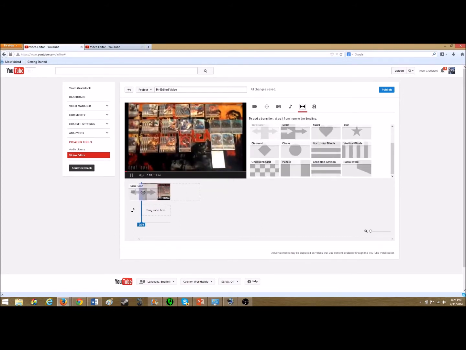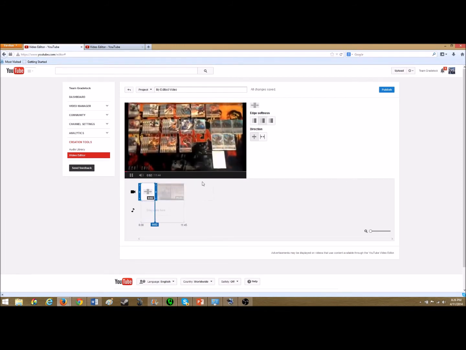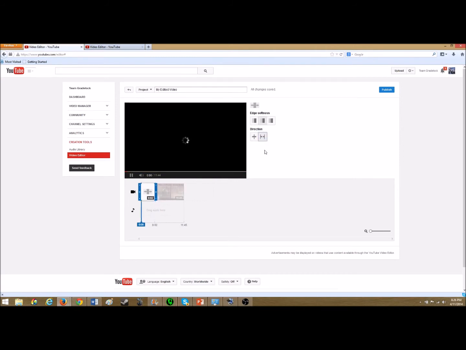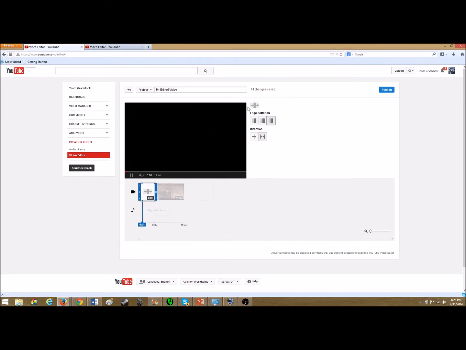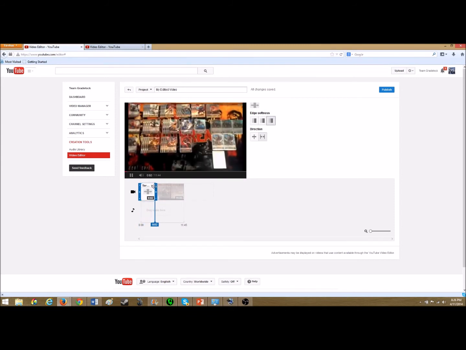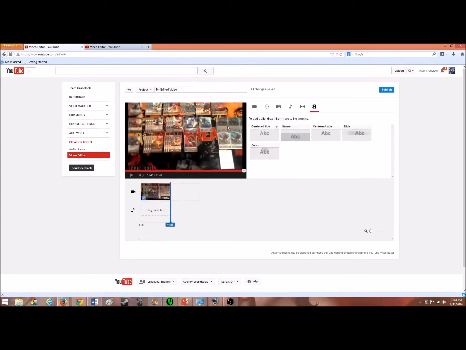Now in doing the transitions, you want to put the transitions before or after the video clip. Now of course with Windows Movie Maker and iMovie, it would be easier to utilize the transitions from there. However, it is nice of YouTube to allow us to use the transitions at this stage in the video editing process. And as you see here, you can even determine how fast or how slow the transition can be. And just like the others, if you don't like it, exit out in the thumbnail.